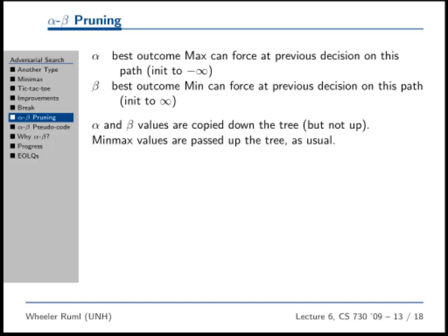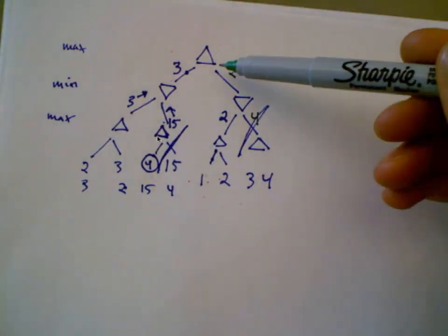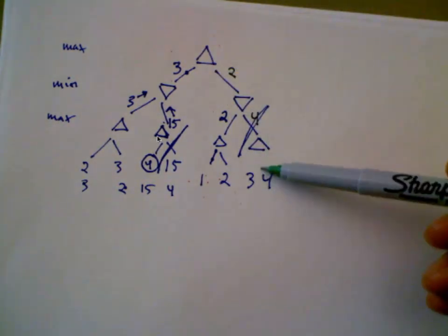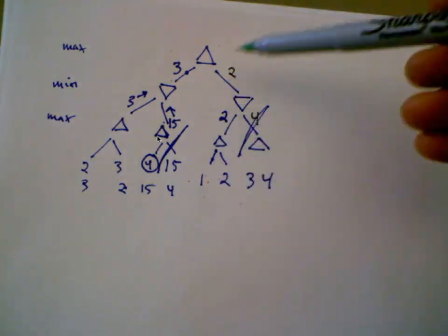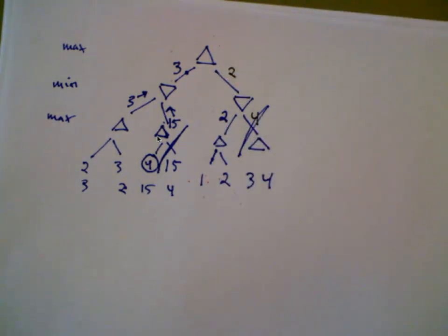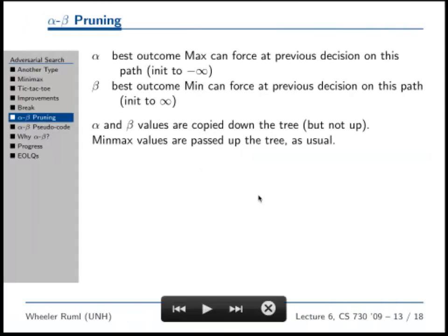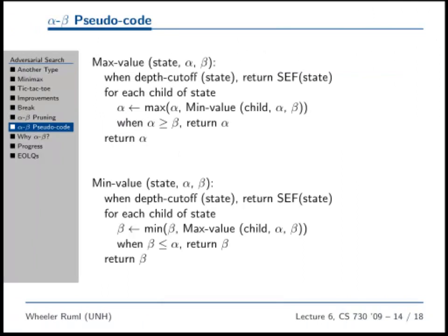And the thing to realize about these values is that alpha beta values only come down the tree. Minimax values go up the tree, right? Just like we always do minimax backups up the tree. But alpha beta values just come down because they're all about what has happened previously higher up in the tree. So alpha beta values come down and minimax values go up. Okay, so the code is really short. You're like, oh, this is easy. But if you ever try and actually implement this, I guarantee you this is course project worthy.